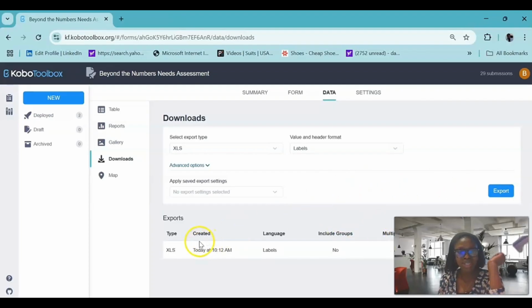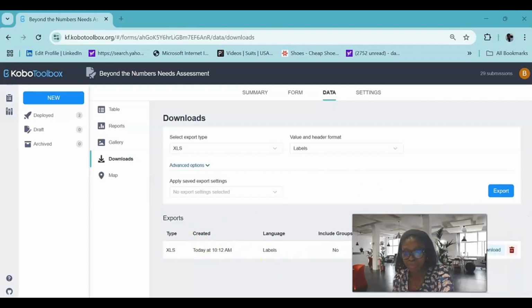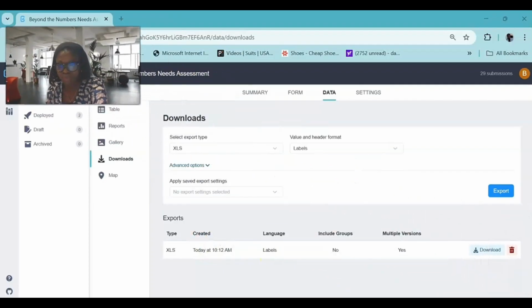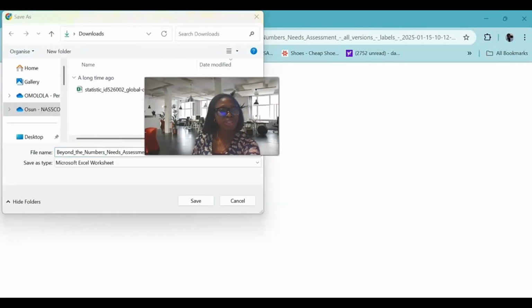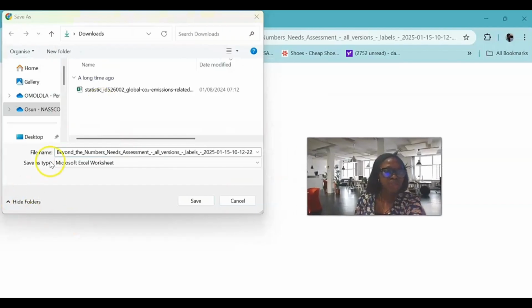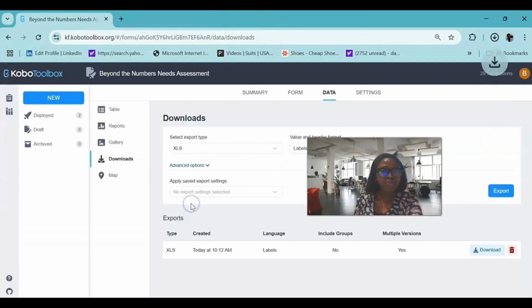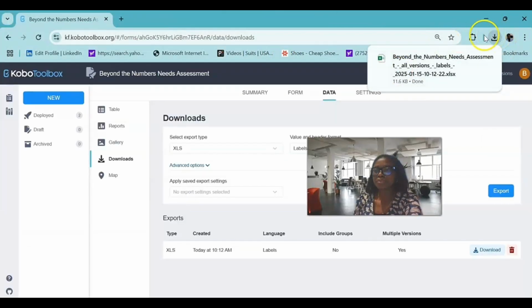So you have your dataset here. Then you say download. It's asking me where I want it to be downloaded to, so I can just put it in my downloads and save. Then I'll come here and open it.